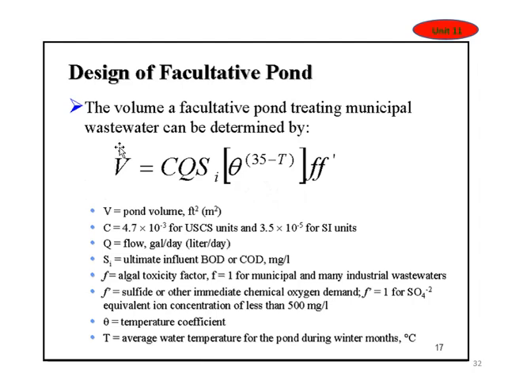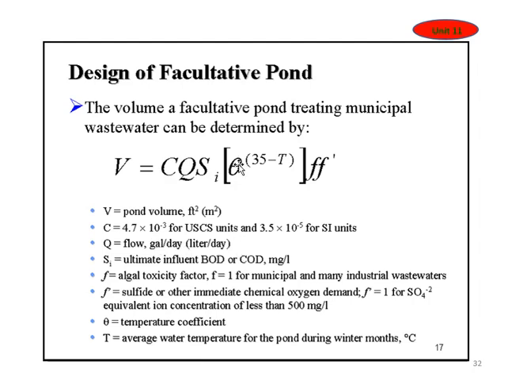When we want to design this pond, the stabilization pond, we can utilize this equation. The volume of this pond can be found by using this equation, where C is a coefficient, right? In the FPS system, this is the value of C, and in the SI unit, this is the value of C, and Q is the flow rate, and S is the influent BOD, and how much waste material is there. So the BOD or COD value will also be given to you. So you will know Q, you will know S, and C is a constant factor.